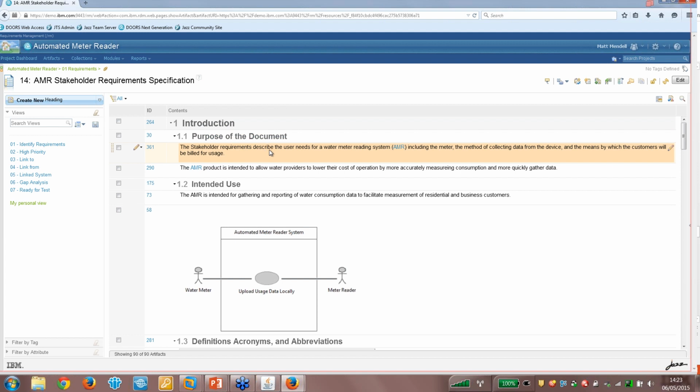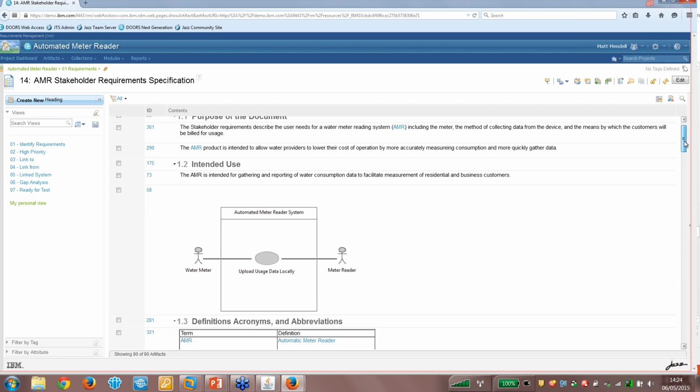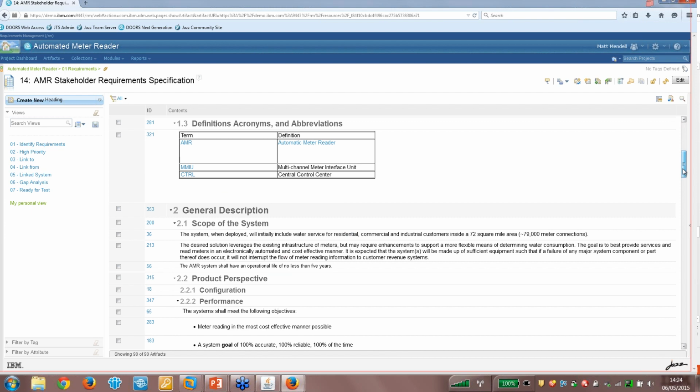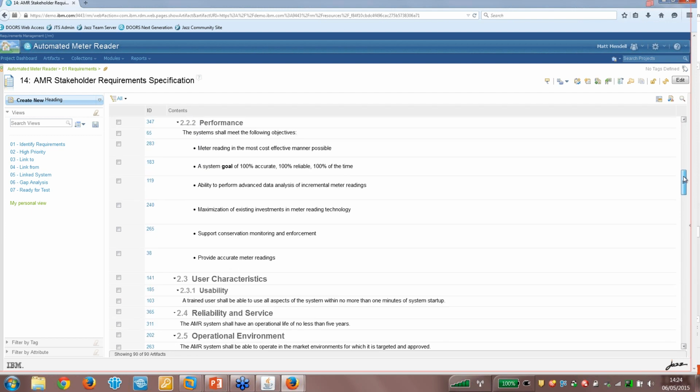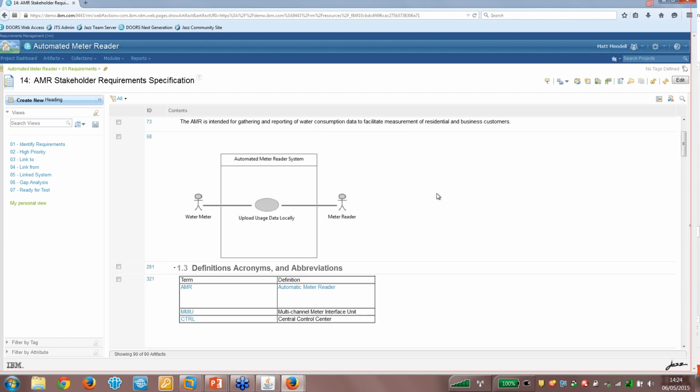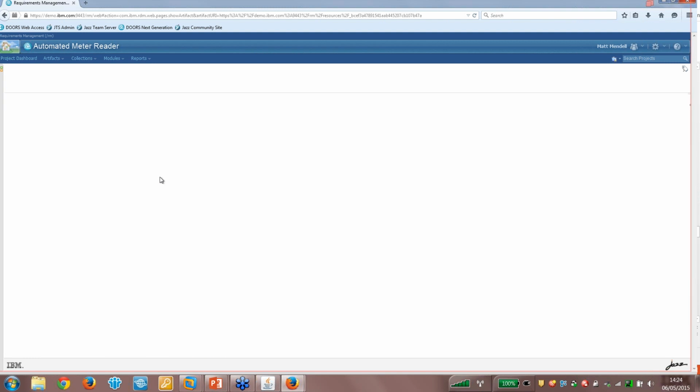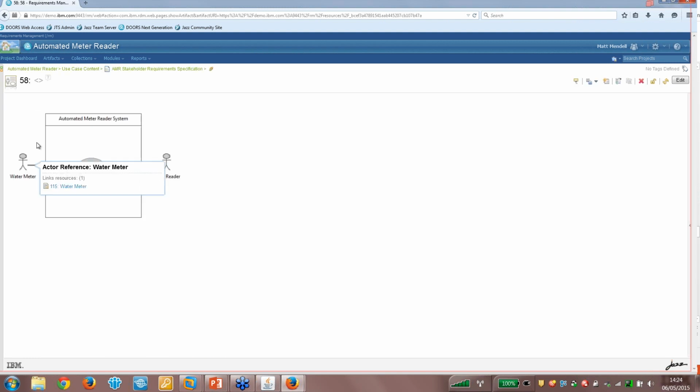So this is where we've got all of our requirements organized in a module form, which is using some of that hierarchy that we talked about before. A module essentially puts all of the requirements together like a document, which makes sure that we've got all of that hierarchy in there, we've got that structure. And you can see that we've got a number of different forms of requirements here. One thing we've also got is a use case model. So this isn't just a flat image like we might have from Visio or something different.